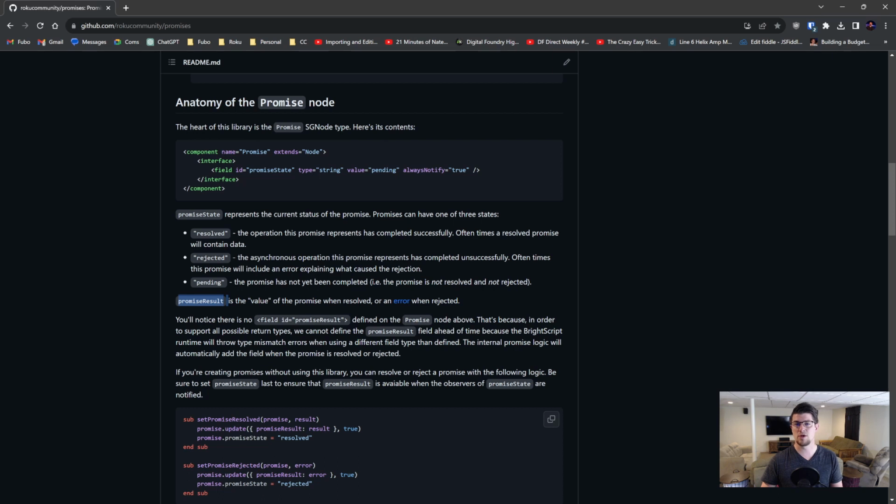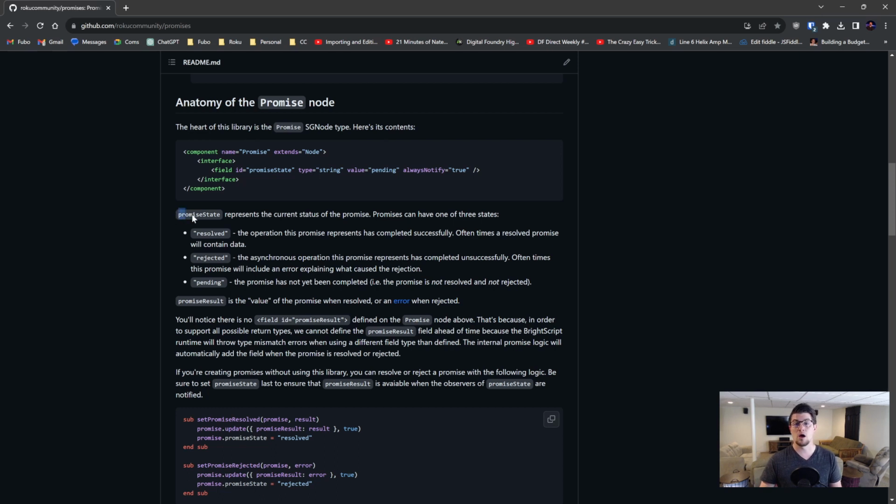Now notice we don't have a field called promise result on here, and that's because we don't actually know the type of your field until the promise has been resolved. So promise result will exist when the promise resolves, but it will only be added using the update function once the promise resolves or rejects.